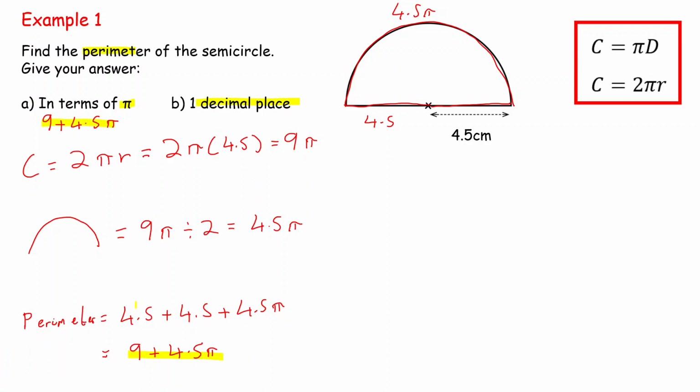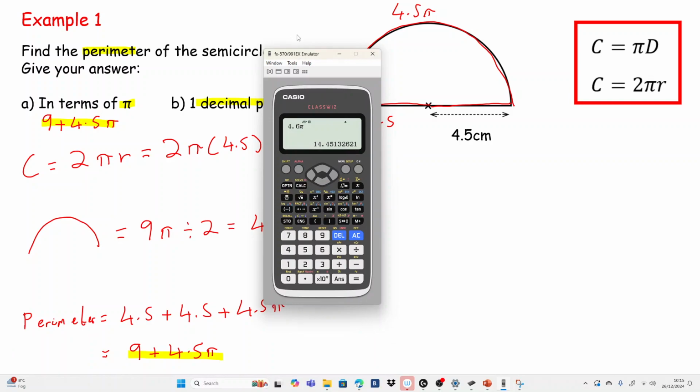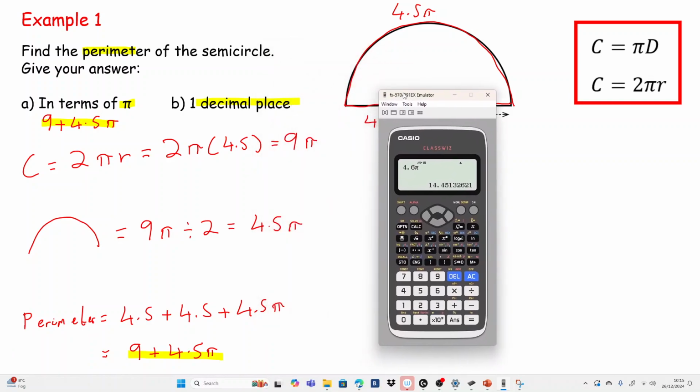Now, part B is really straightforward. You just type this into your calculator. So let's go and get the calculator over here and type it all in. The way that I always work through this, I wouldn't type this bit in my calculator too early because you'll get a decimal and it just gets really awkward to work with. Anyway, I've got 9. I'm adding on 4.5 and then shift and then pi. Press equals, and there we go.